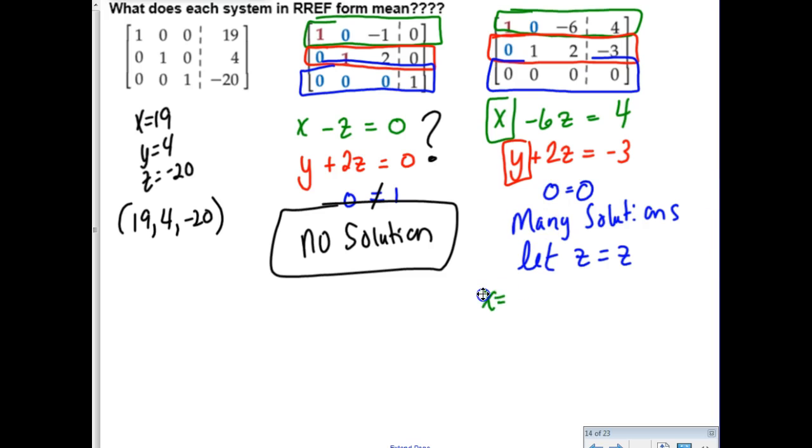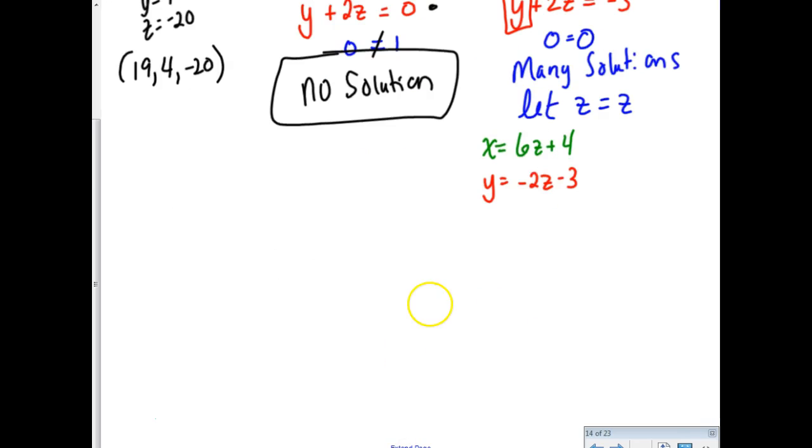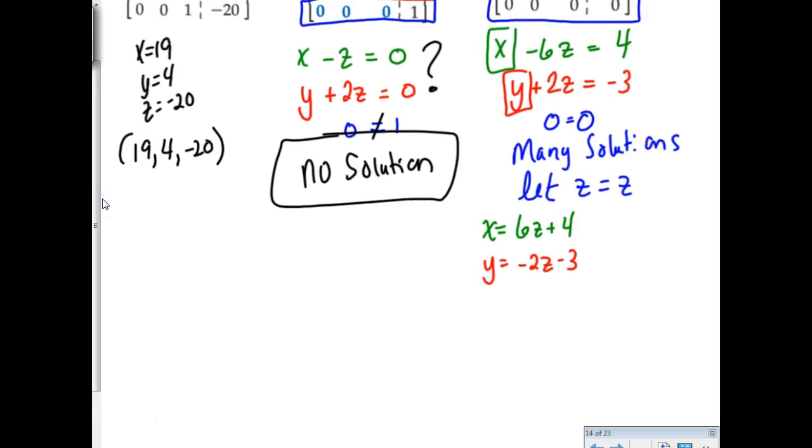So that green one becomes x equals, you can say 4 plus 6z, or you can say 6z plus 4, it doesn't matter. And then that red one becomes y equals -2z minus 3, or you could say -3 minus 2z, yes. So how does that help you? Well, because now you can technically write an ordered triple. This is weird, guys. It's pretty big. Watch out. Instead of x, you're going to write that. Instead of y, you're going to write that. And then, what is z? Z. Clever, Abruzzo. That is what an ordered triple would look like in the case of many solutions.